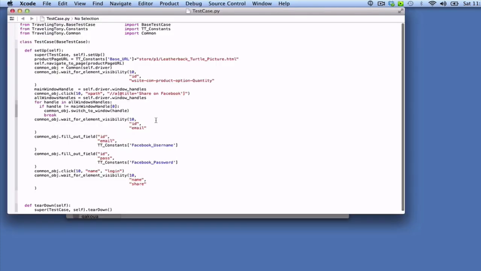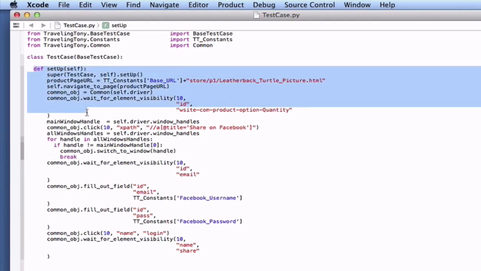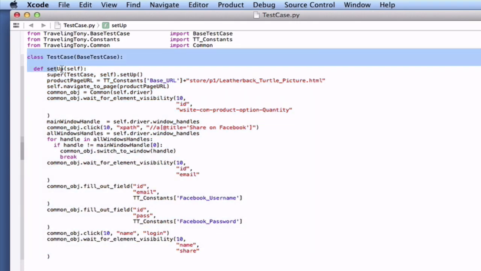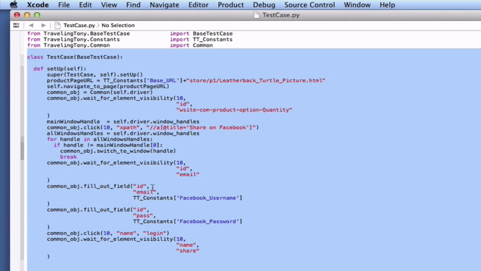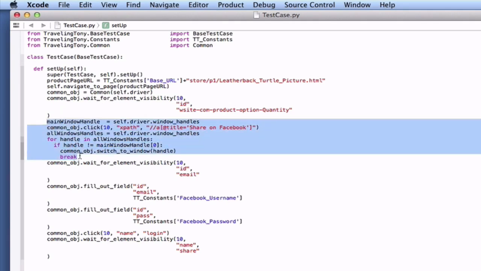To deal with a test that requires logging in, you need to write a piece of code that logs you in. So for example, here, we want to log in to Facebook. The test case class here is going to log us into Facebook. How does it work? So we are going to navigate to the page URL, verify that the quantity dropdown is displayed, click on the Facebook link, and then switch to the Facebook login page.